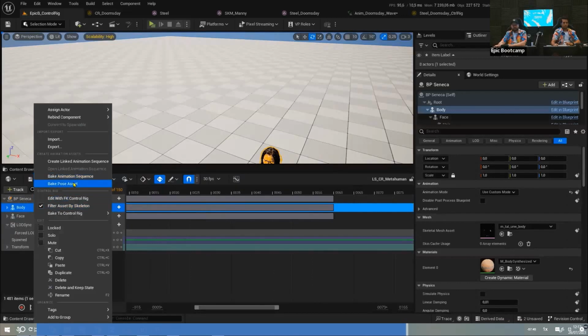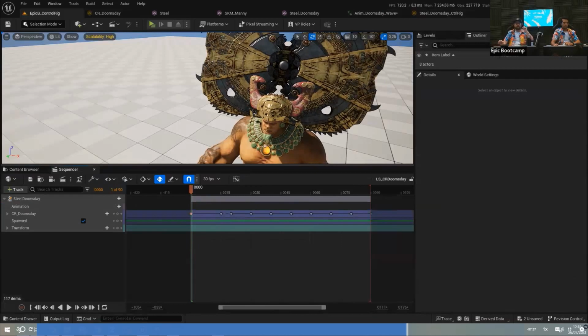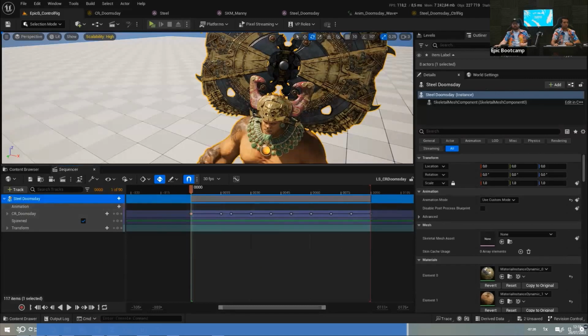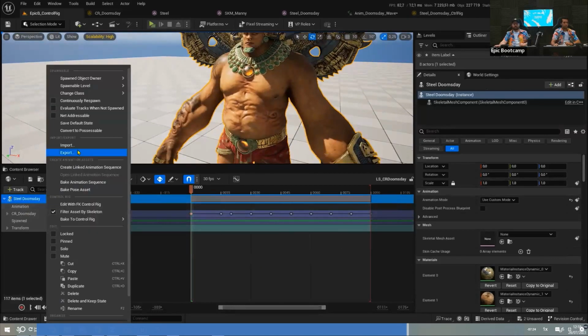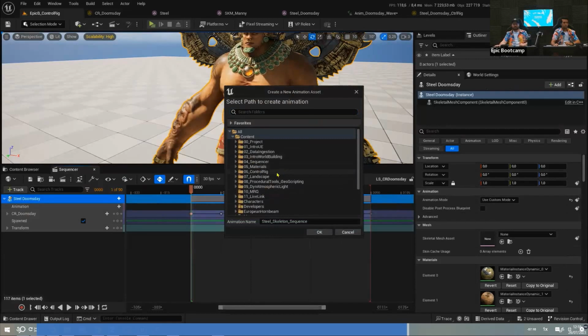Okay. In the case of the Doomsday, everything is in one. MetaHumans are a little bit different because they use two skeletal meshes. They have two skeletons, and then it's a blueprint that mixes them. But in this situation, it's one skeletal mesh, and you will be able to do it directly through here. So when you bake it, you just need to select where you want to put it. That's the biggest concern.